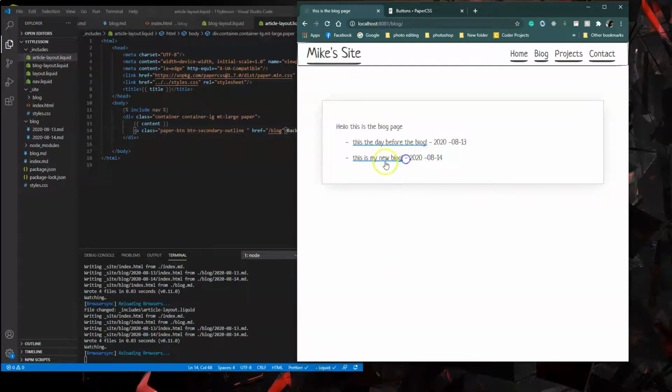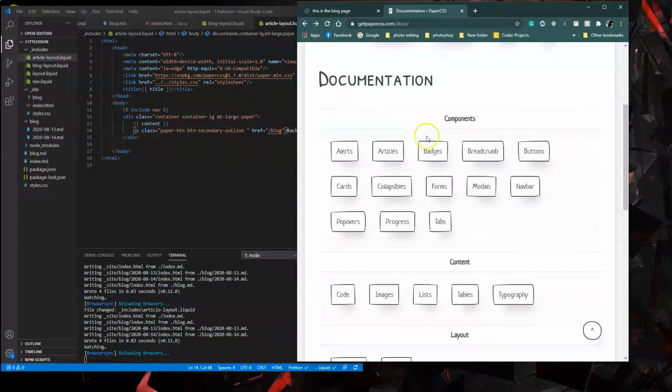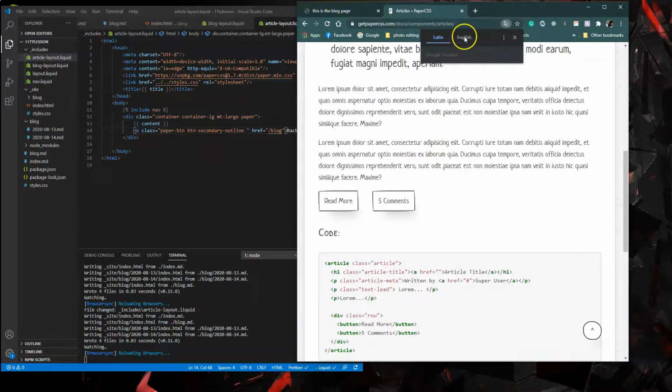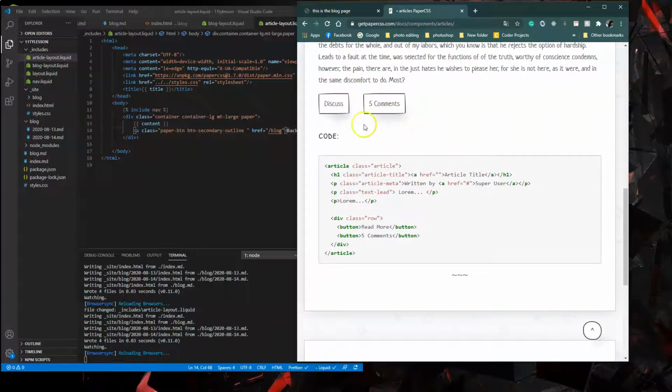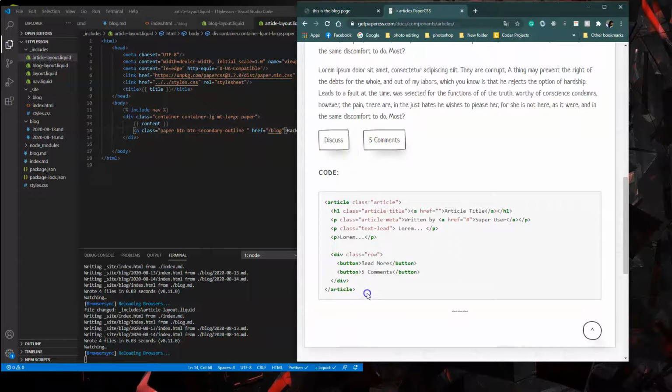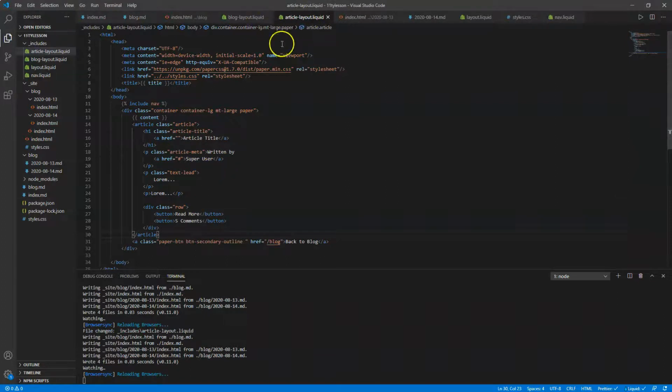Now, this linking is not the best, so we want to edit that style CSS to remove that, which you should be able to do on your own. And then let's make the article page look a little better. They actually have an article section in the Get Paper CSS. So there's articles, and let's translate this. So let's look at this code. We don't really need the comments and discuss on this unless you want to add a discuss, but let's copy that and we're going to paste it in here. This is our layout, and that content can move down to this lorem folder here.